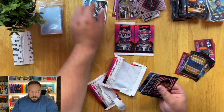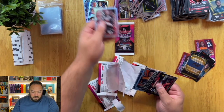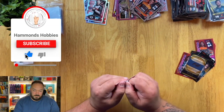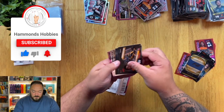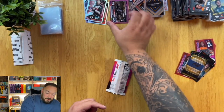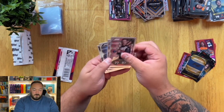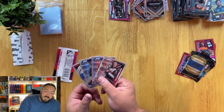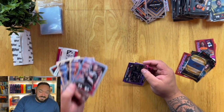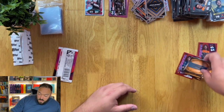So we've got a Mick Schumacher there. Last two packs — smash up that like button for good luck vibes. And we have Valtteri Bottas idol card and two silvers. Last pack — we've got no number, a pink parallel, and this one is Pierre Gasly. So we've got four pink parallels total, but we've also only got four rainbow foil cards. People sell the pinks for about a pound on Facebook groups, but they sell rainbows for two or three pounds. I actually find that the rainbow ones are harder to get together. So yeah, definitely keep an eye on those. I hope that's cleared it up — that's what you get with an F1 jumbo box from 2022.